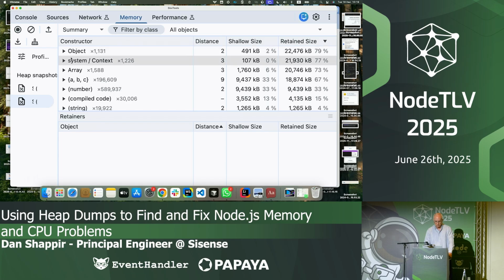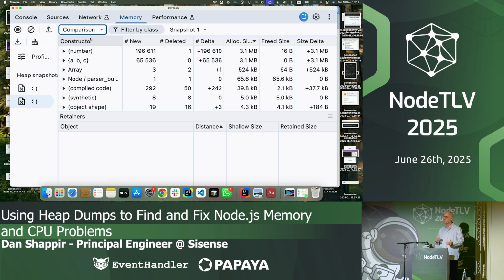When we look at the other snapshot, instead of looking at summary, we will look at comparison. Comparison looks at the difference between the two snapshots. It sees which objects were added and which objects were removed between these two snapshots. And I can immediately see that there's a lot of instances, 64K instances in fact, of an object that has the structure A, B, and C. Because I used the literal object, the one without a constructor, without a class, it just looks at the shape. If I'd used instances of a class, it would actually give me the constructor name. So it's fairly straightforward to identify the objects.